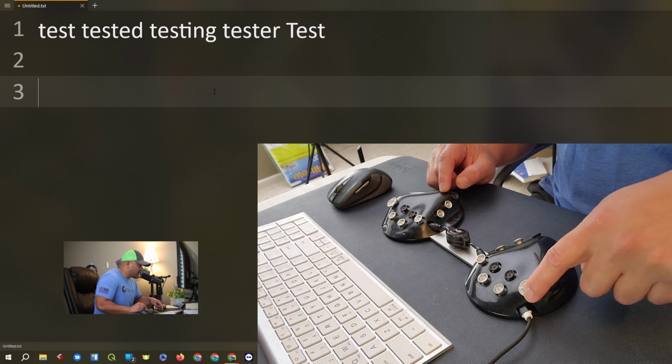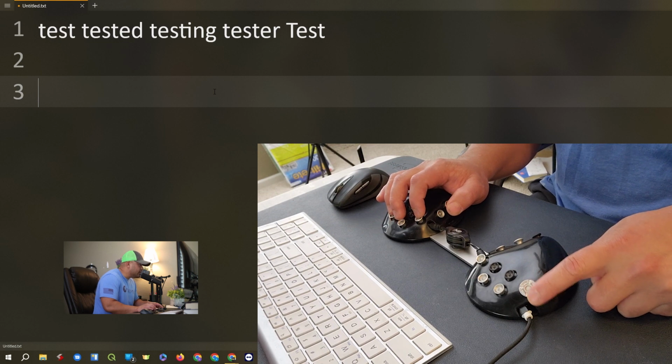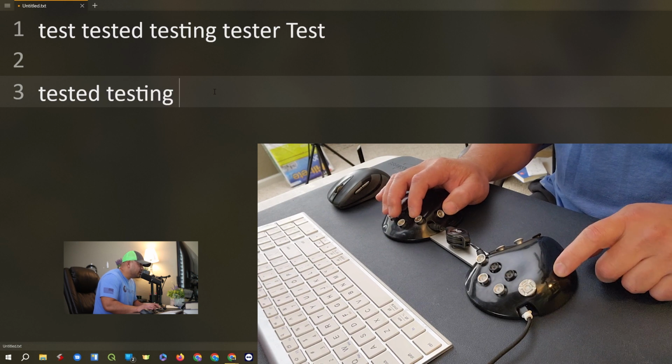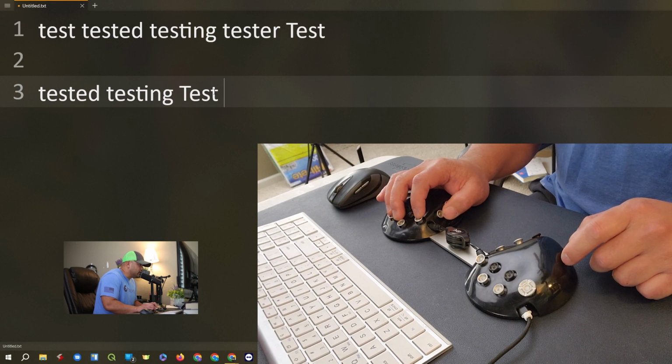So for example, we have a past tense modifier. So if I chord the word test, it's gonna turn it into tested. I can turn it into a present tense, so test to testing, capital letter, test, capital letter. And I can also turn it into a plural, test, S.